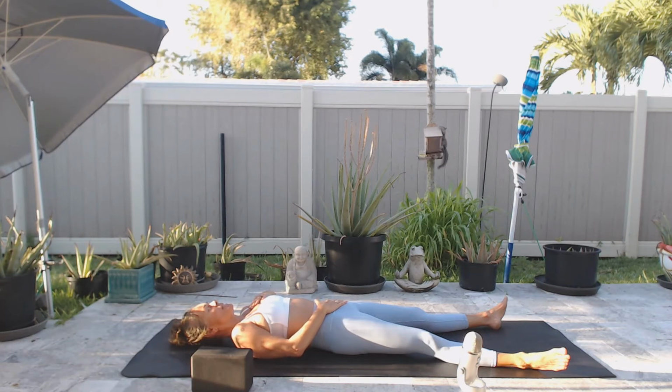And then use this time to set an intention or a centering thought for your practice. And let that intention remind you to breathe, not just when you're here on the mat, but when you're off the mat.